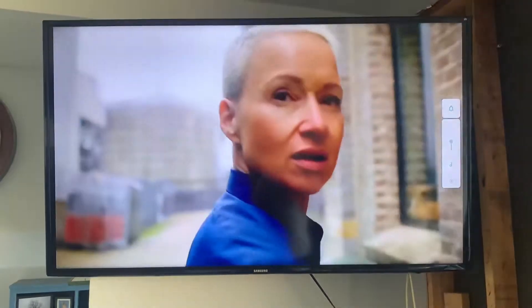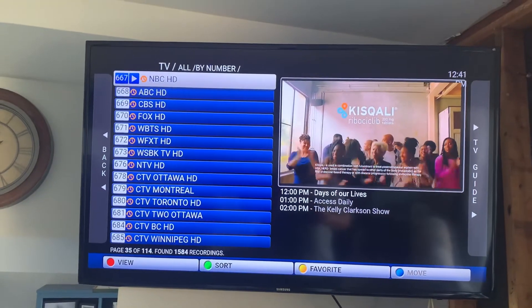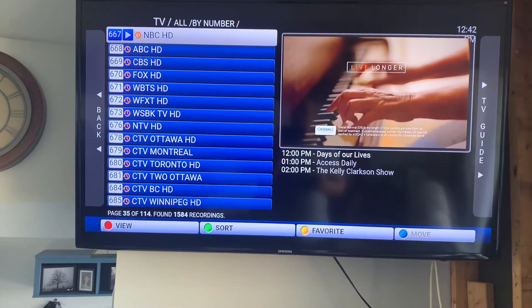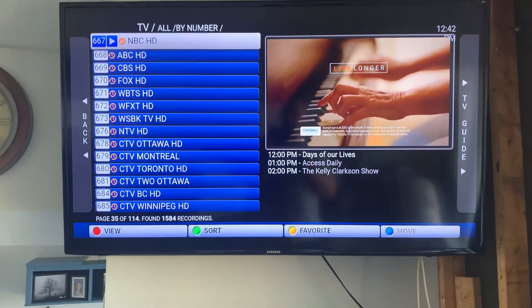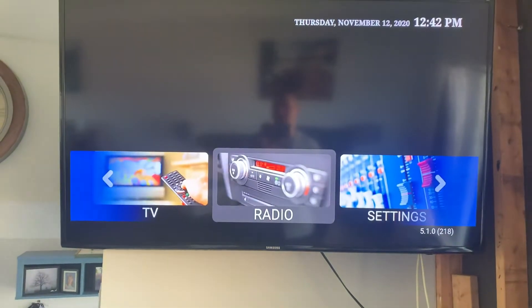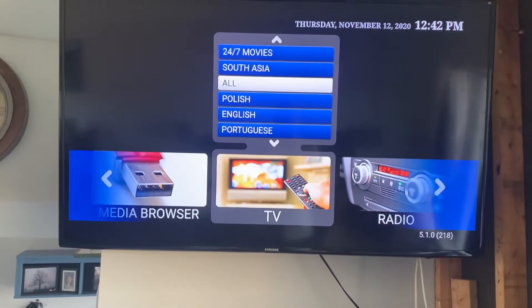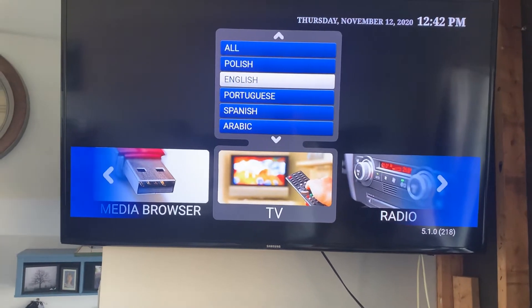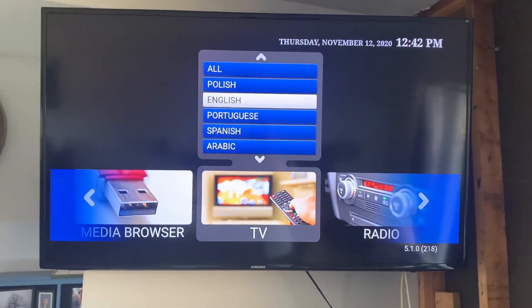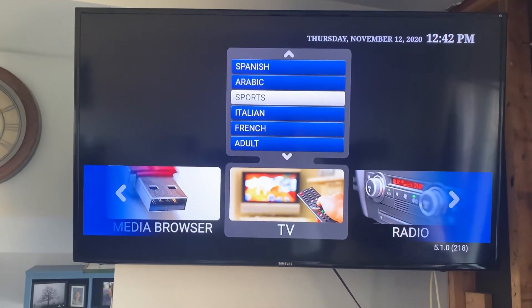So now we're on NBC — I'll turn the volume down. To bring up the TV guide, press the OK button on your remote. You can see at the top it says TV All By Number — that goes through every channel, and there are thousands. Press the left arrow on your remote and it brings you to categories. Under the TV section, most of your content is under English — that includes all your networks, movie channels, kids TV, and more. I've sent everybody a picture of all the channels, but let me know if you need it again.